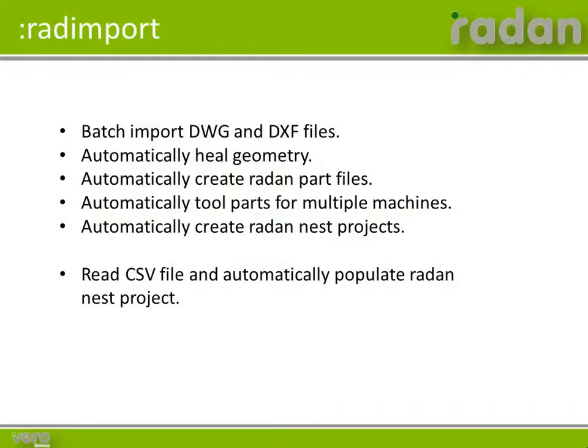Some of the highlights of Radimport are its ability to import DWG and DXF files, to automatically heal and tidy this geometry, and then from this geometry automatically create Radan part files. In turn, these parts can be automatically tooled for multiple machine tools, and then a NEST project can be automatically created from these particular part files. Additionally, Radimport can read MRP data in the form of CSV files and automatically populate a Radan NEST project.